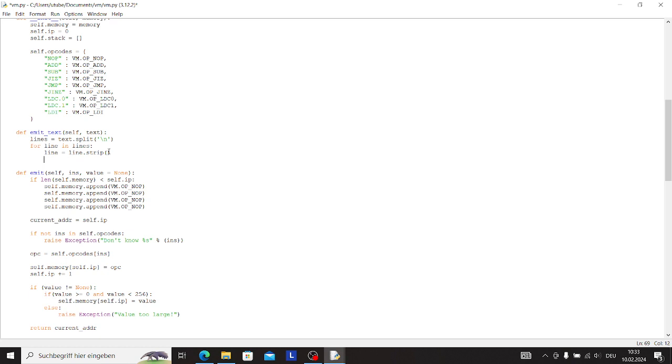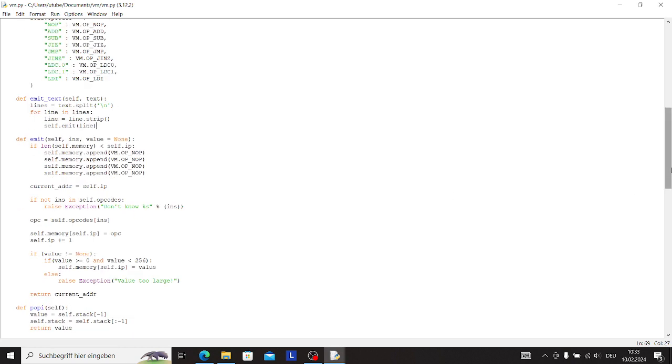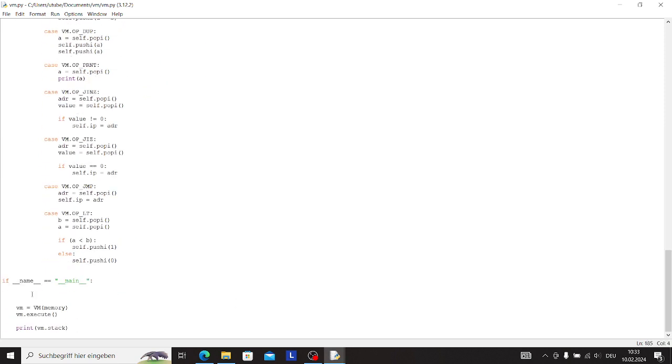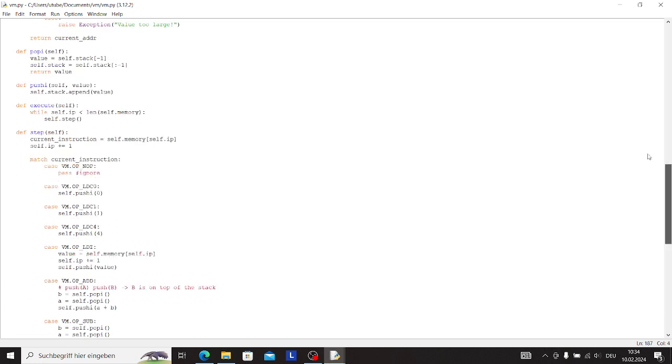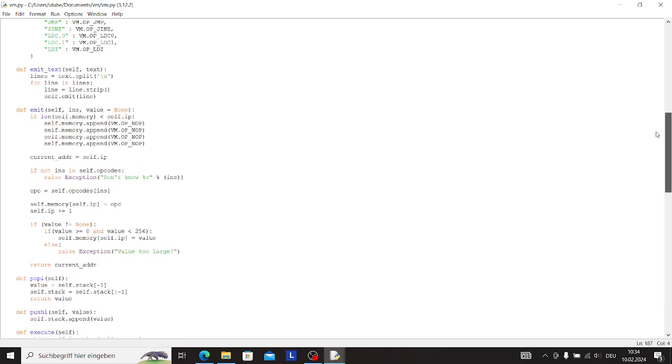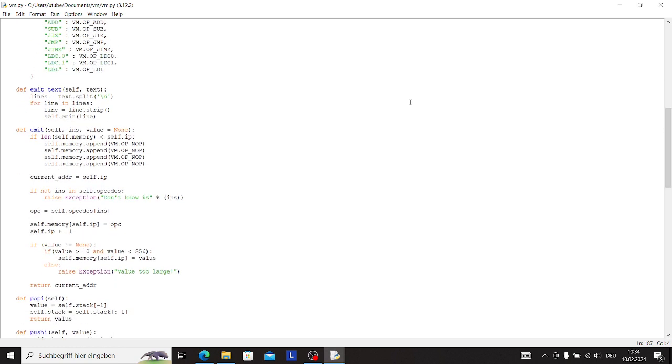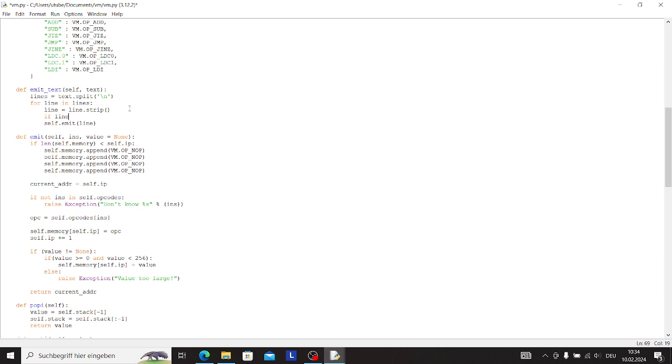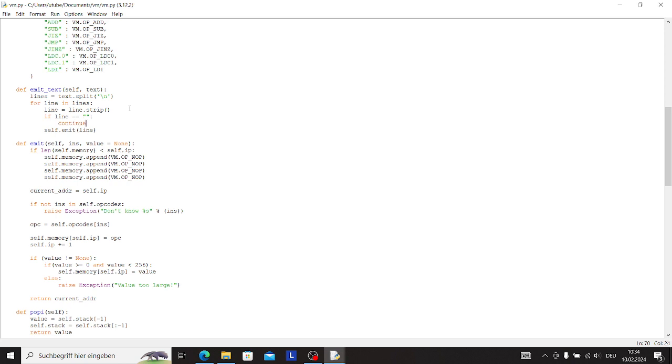Emit self emit line. Okay. Because now we should be able to do this source code. Also, let's check that we ignore empty lines.